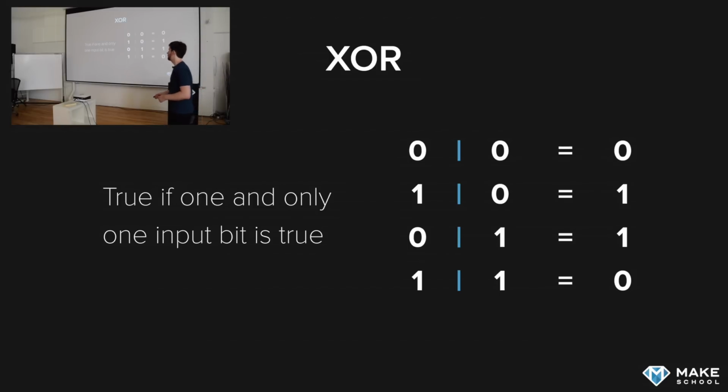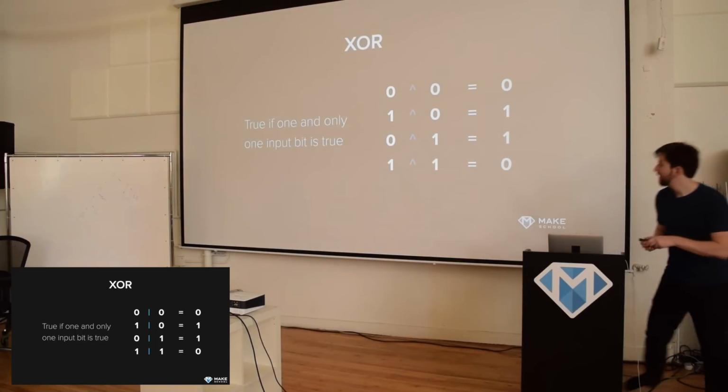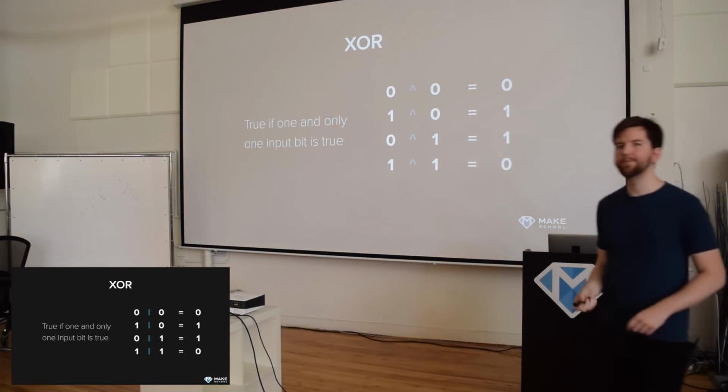How about exclusive or? Sometimes people call it XOR. Exclusive or is true if and only if one input bit is true. So if we have two zeros, wait. This is a typo on the slides. In fact, it's such an egregious one, I feel like I should fix it right now. So this is the OR operator, that single bar. The exclusive OR operator usually looks like that. Yeah, it'll go up once I... Okay, so the exclusive OR operator is like a caret.